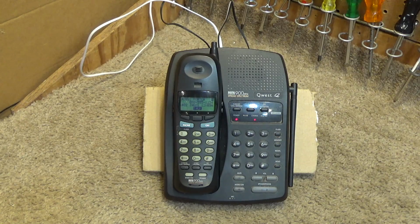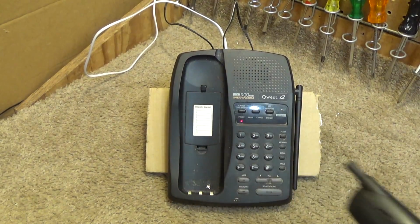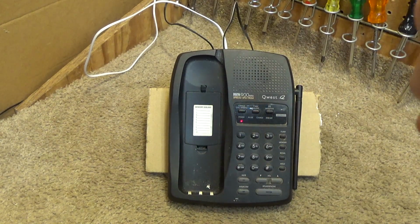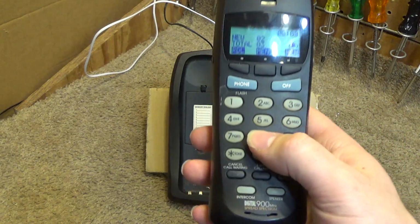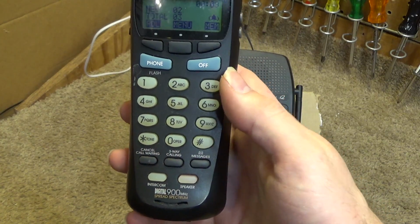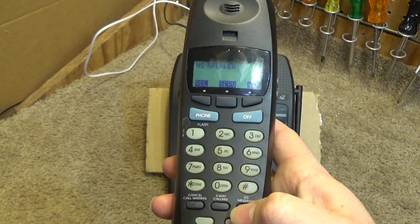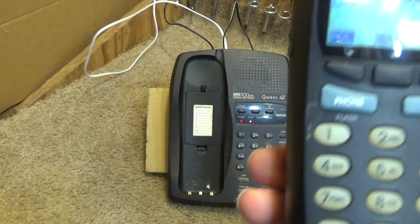Okay, so it kind of works the way that the older AT&T stuff from the 90s did with the talking caller ID. Okay, so it does ring just fine, but it appears that the speaker on the handset is spoiled, which is odd because I guess that would have to mean that it has a separate speaker for the ringer and the touch tones. Okay. Not sure if it's doing that because the battery's bad or it's just a flaky phone. Probably, oh yeah, low battery, okay.